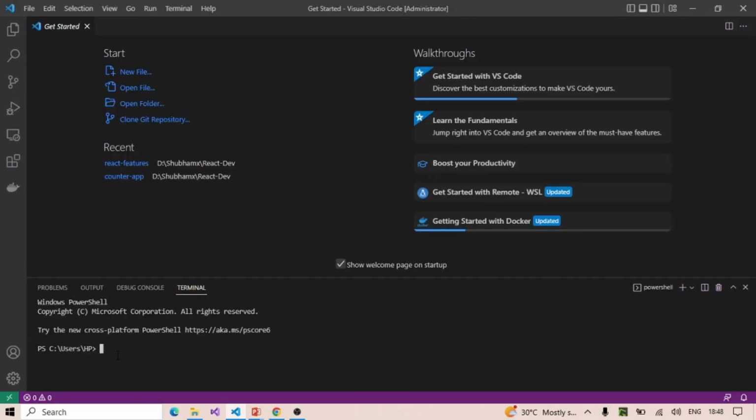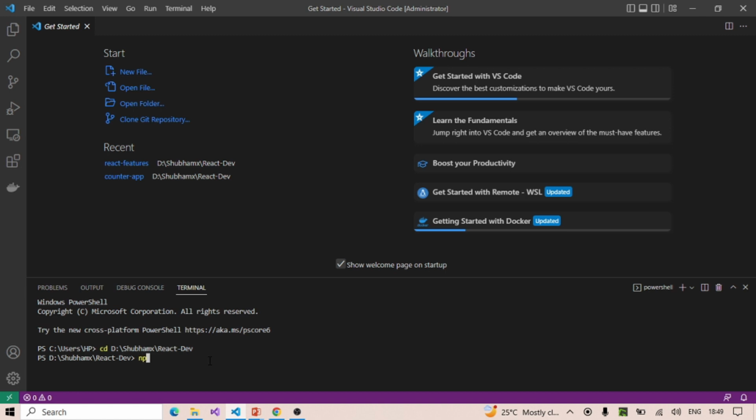Firstly we need to move to the location where we want to install our app. We have reached inside the React app folder. Now what should we keep as the name for our application? I already created react features, so I will keep the name React CRMS. We already created the CRMS in MVC, so we will create the same here in React also.